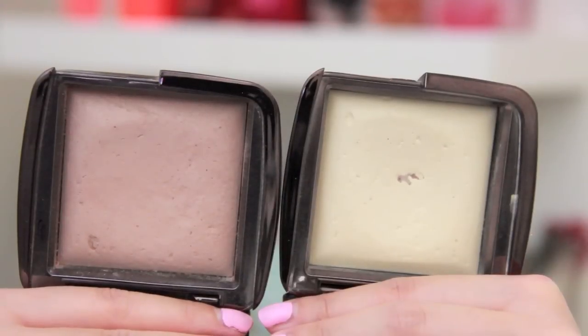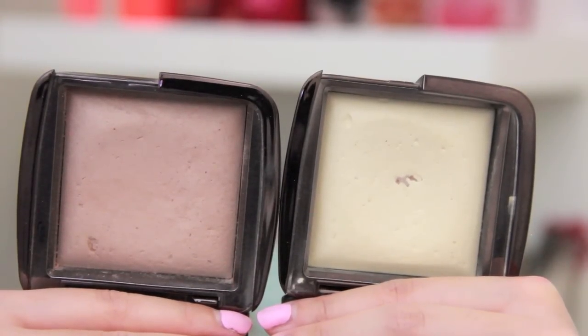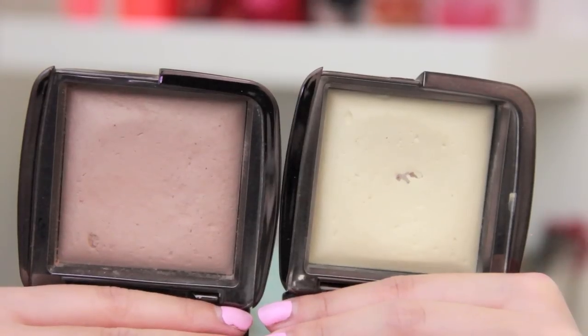Diffused light is a really finely milled yellow powder that I love to use to set my under eye concealer, and I also use it a little bit down my face to kind of balance everything out. I am using it right now, and I feel like I have to use this now whenever I apply makeup, which is pretty much Monday through Friday. The reason being, when I use this powder, my skin looks a lot brighter and I look a lot more awake. So with diffused light, it is a soft, warm, pale yellow powder that conceals redness and gives skin clarity, like a soft ray of morning light.